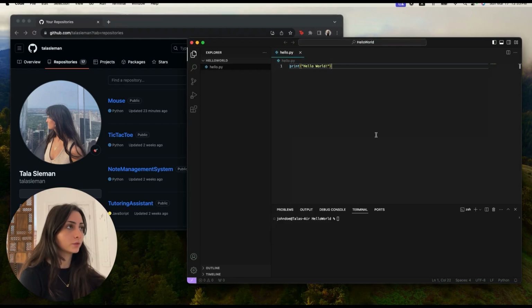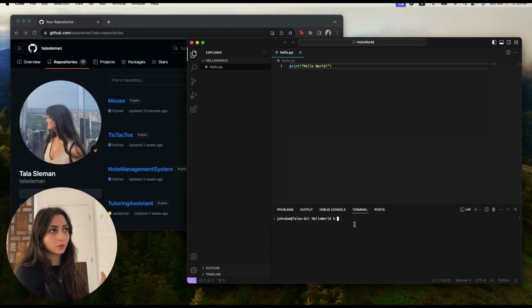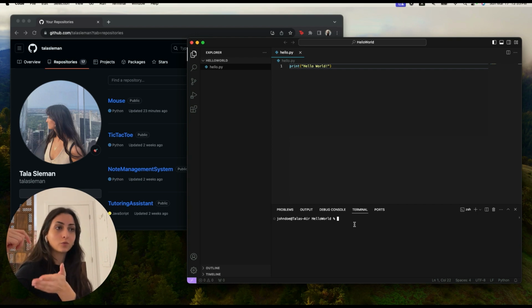But if you do, essentially what we want to do is push our existing project that is on our local IDE, and we want to push it remotely to our GitHub account or the tool that we're using. And to do that, the main step that we have to do is create a link between our local repository that only we can access and the remote repository that we will create, to be able to push changes to our remote repository every time we make a change.